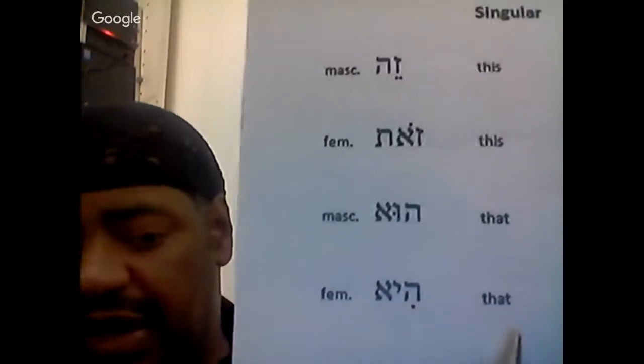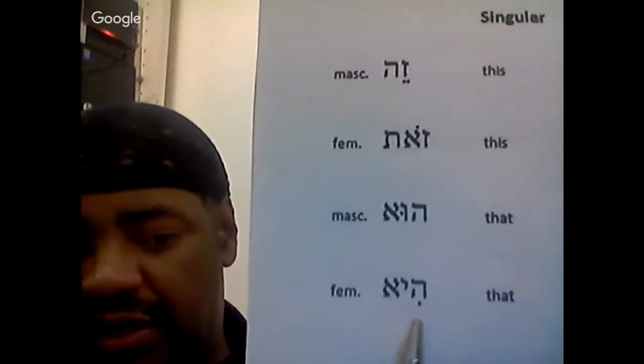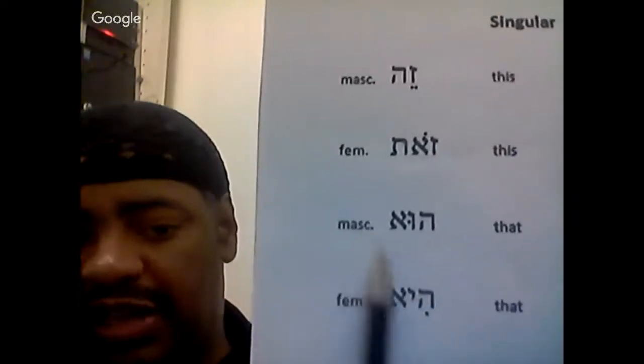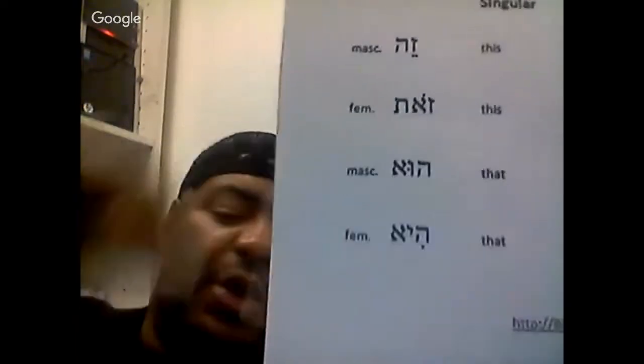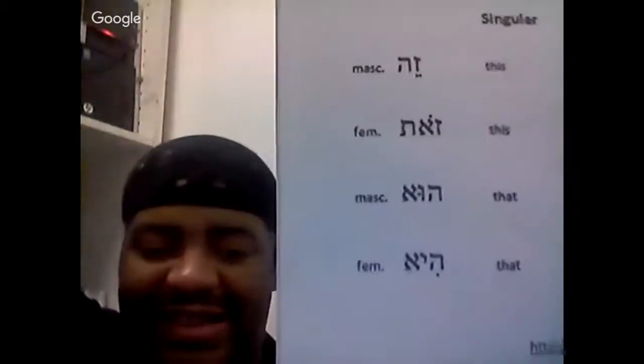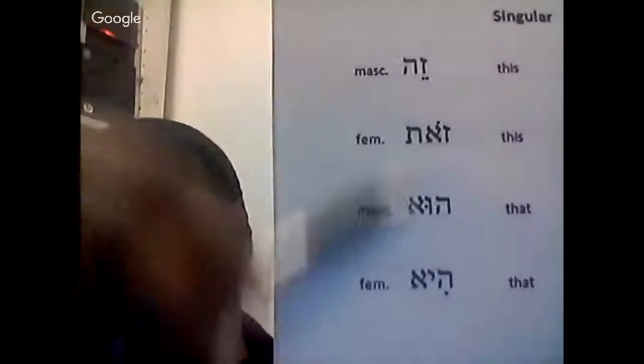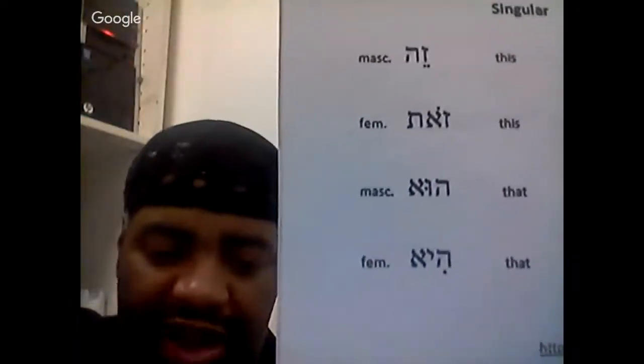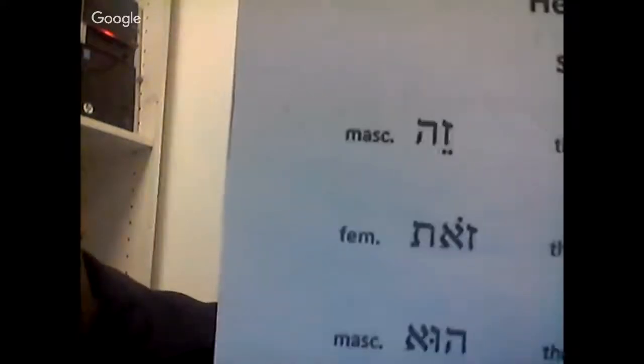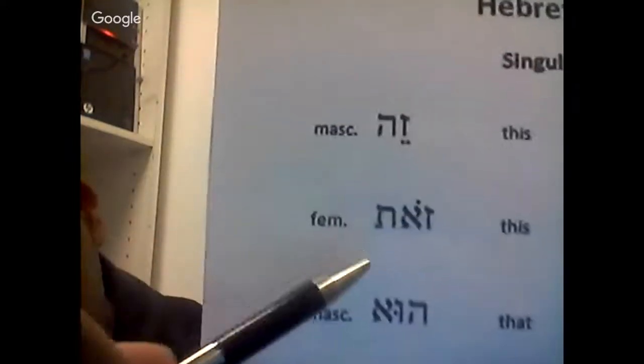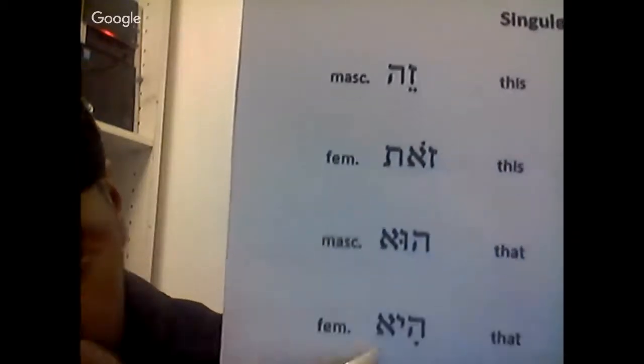This says hi, meaning that, feminine. Hi isha, that is a woman. Hu ish, that is a man. So when we're dealing with masculine and feminine, I like to use a simple word like ish for man and isha for woman. So it can be noted for edification purposes, simple. All right? So here we see once again, there, Zot, hu, hi. Now I want this to be noted. We may seem to be a little redundant in certain cases, but nothing that is being presented in this is for vanity. Everything in these kinds of lessons is important to be noted for reasoning purposes.